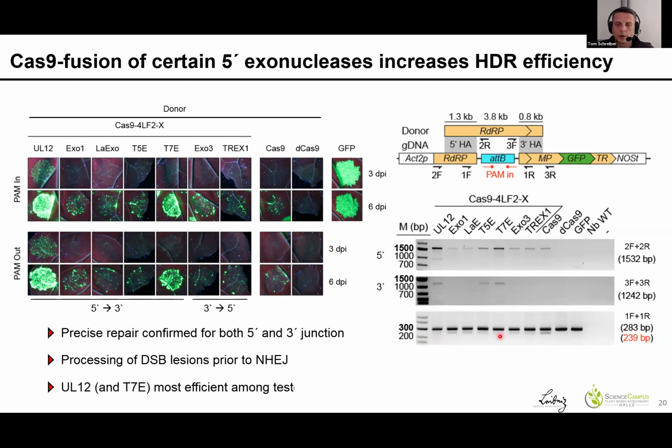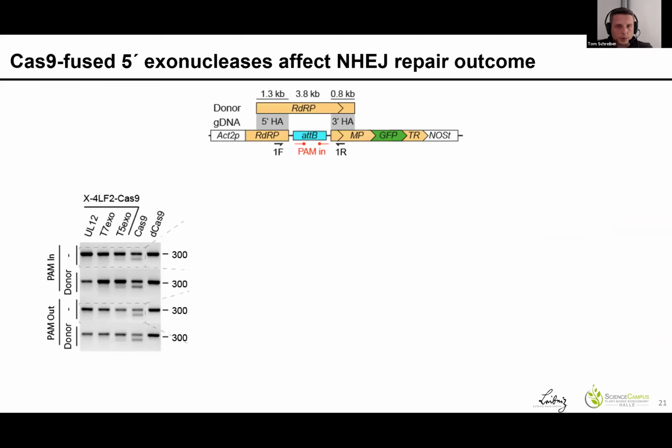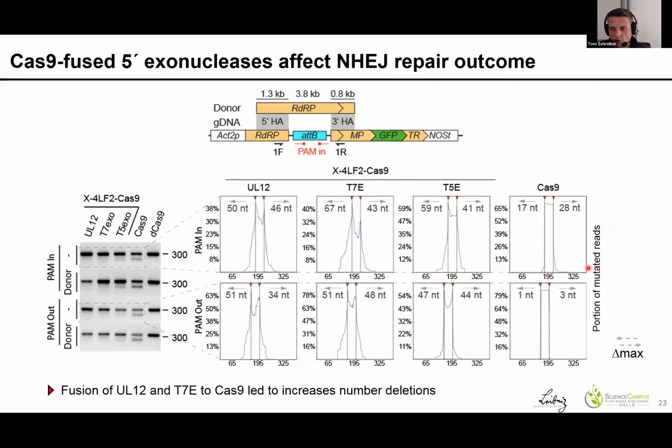We wanted to have a further look into this and focused only on these 3 exonucleases here. Two of them are working; T5 exonuclease is not working as well as the others. So we repeated this experiment, and this time also without the donor. You can see that this second band disappearance is independent of the presence of the donor. We wanted to find out what kind of mutations we have here, so we did amplicon sequencing. What you see here is the proportion of mutated reads of all reads, and here we're only focusing on deletions.